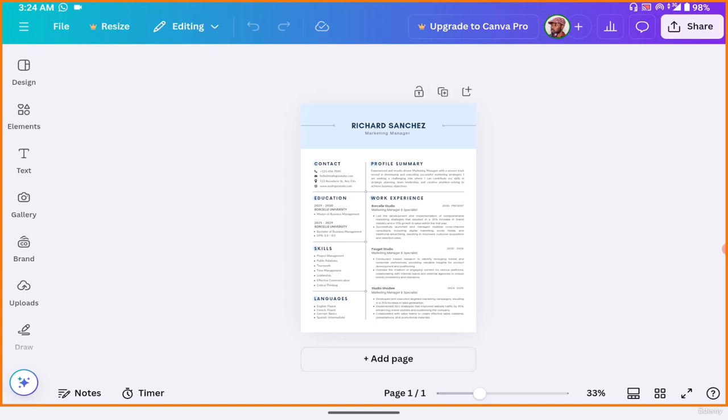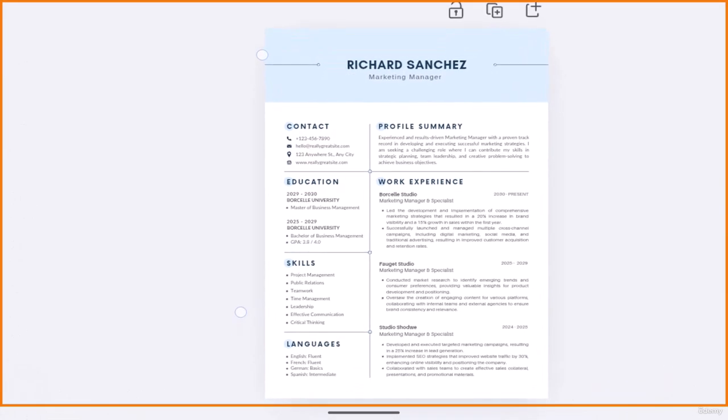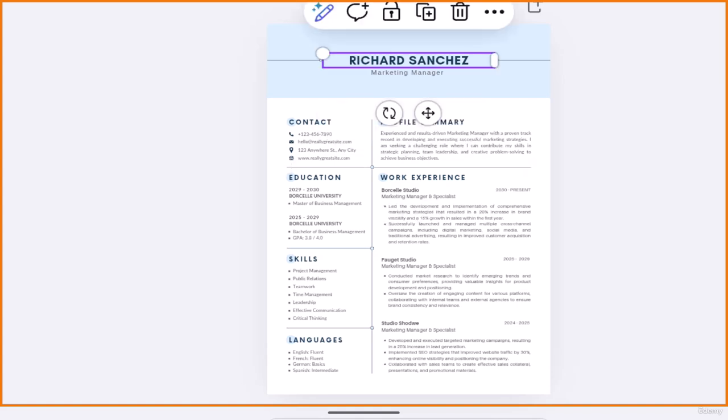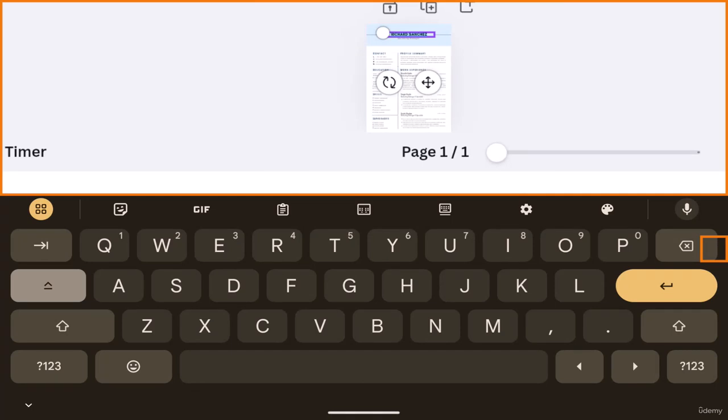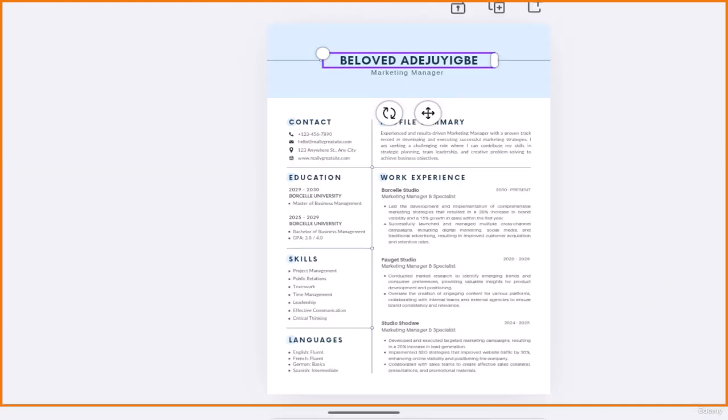So right now, what I want you to do is start designing the resume, and all I have to do is try to expand this so you could see what I'm doing. So I have to click on each element, the text element, to change everything about the text. So I'm going to take this element first and I'm going to change the name, which is Beloved. I'm going to say Beloved Adegbe. Yes, I just changed that text and here we are.